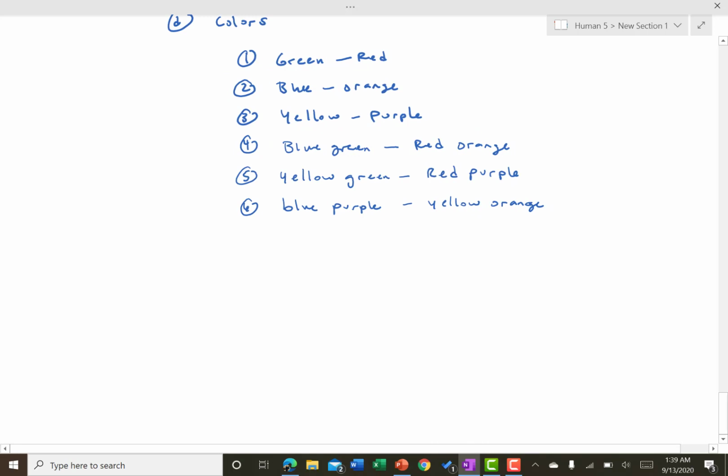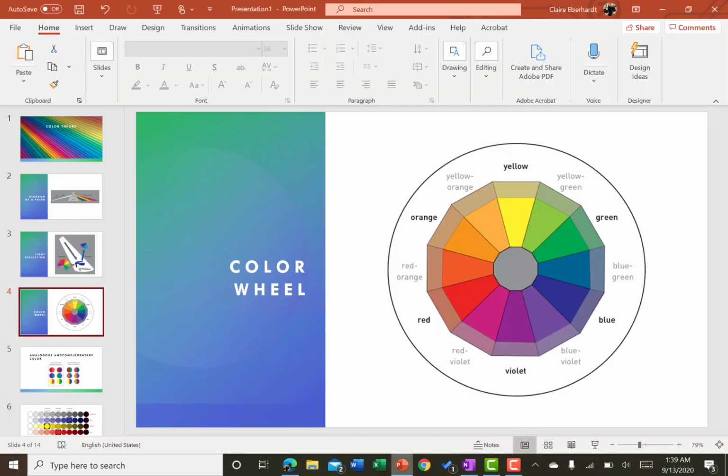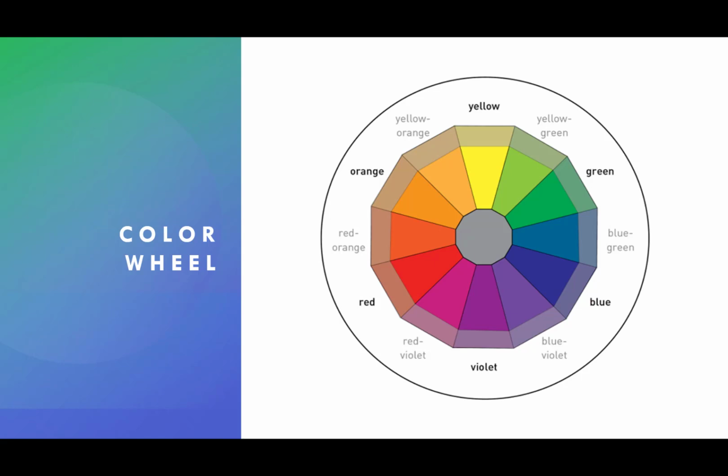So the blue-green or green-red, blue-orange. Let's look at a couple examples of that. And again, when I'm talking about opposite sides of the color wheel, green and red are going to be complementary colors. And I think one of the most clear places to actually see this is with makeup.